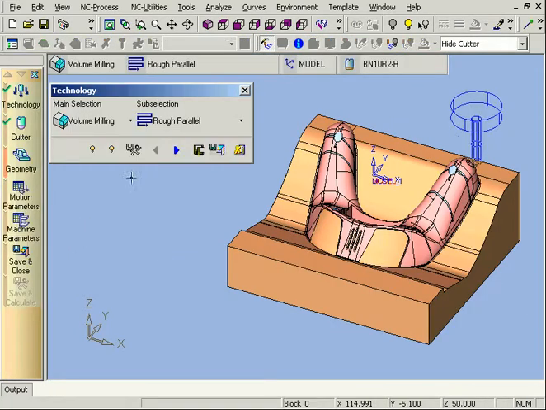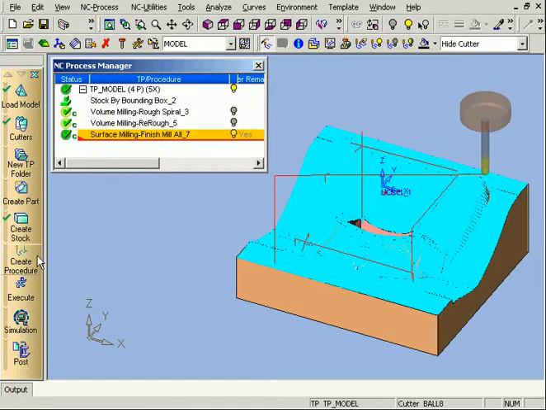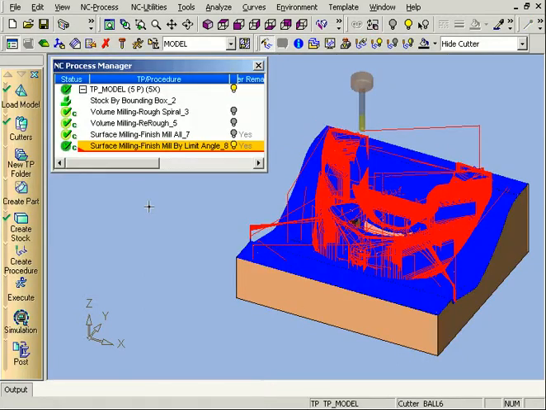Finish. At this stage in the process, 3-axis finishing provides high-quality machining strategies based on the model's shape. Geometric analysis of the part and the tool is performed, and a machining strategy is selected. The result is efficient tool paths and high surface quality for vertical and horizontal machining areas.